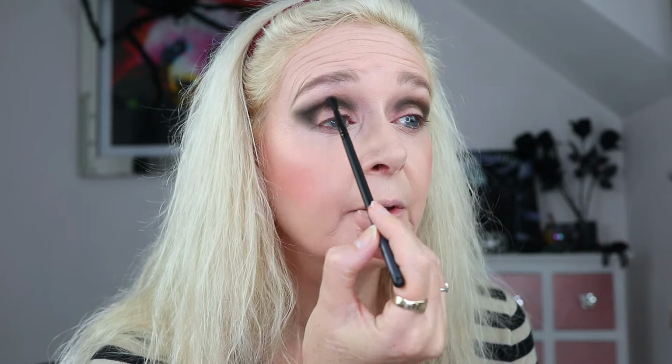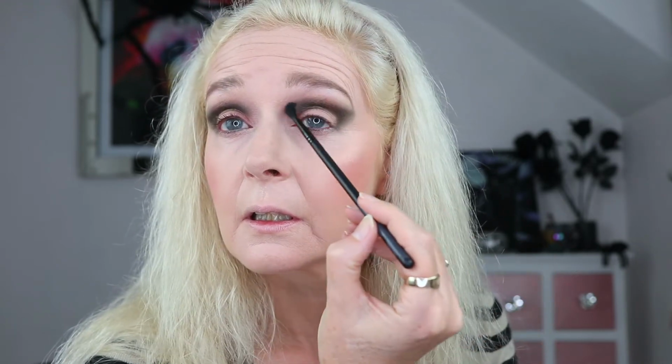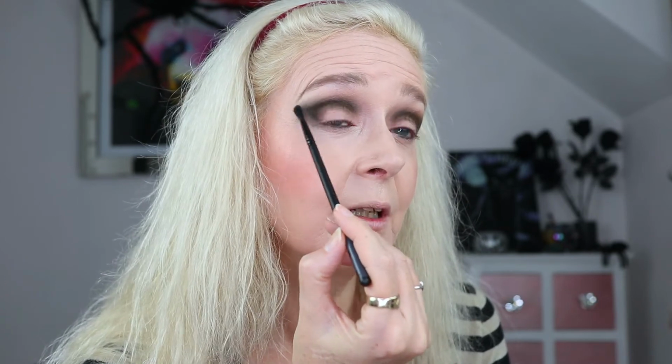It's not a quick process, so it's just a case of taking your time, little flicking motions, and a small enough brush if you don't want it to end up at your brows, which I didn't want with this one. Otherwise you'll end up taking it too high. Unless you want to take it too high, because sometimes I quite like that look, but today I just wanted to keep it mainly focused in my outer corners to be quite diffused, but to have that winged out kind of shape.